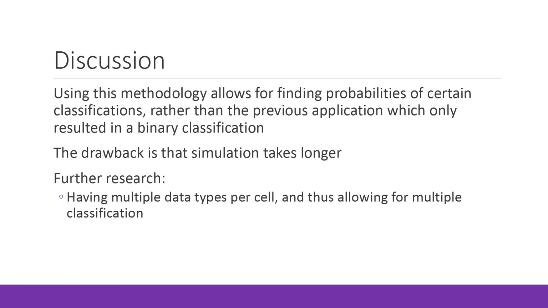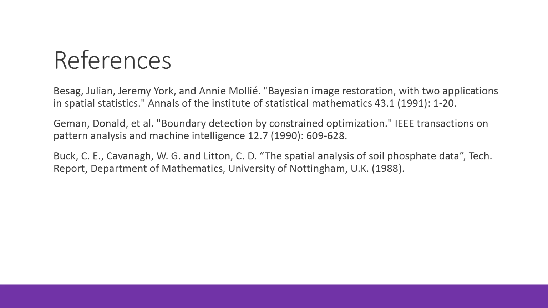What's useful about this methodology versus the previous similarity function is that we're actually able to draw a posterior probability, but since this image is only technically 16 by 16 and the other one was substantially larger, this actually takes more time. So if we're trying to be more accurate with these posterior probabilities, then we have to make sure that we either have enough computation power or that we can just use the other application and not be as sure. And it's the same idea for further research, which is if we want to use more data to classify more location information, then it's important that we find a way to do multiple classifications. And that's it.